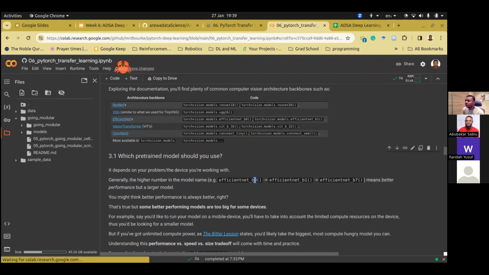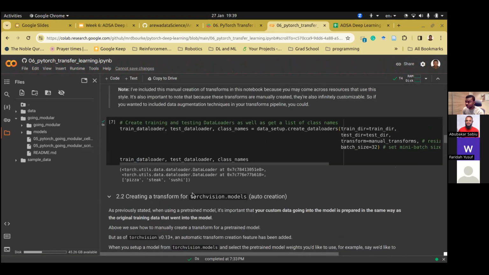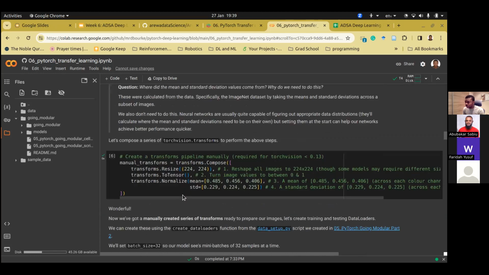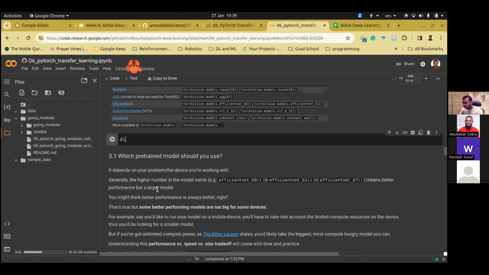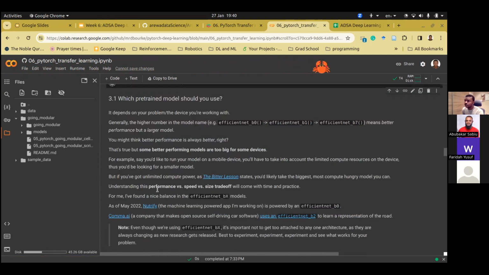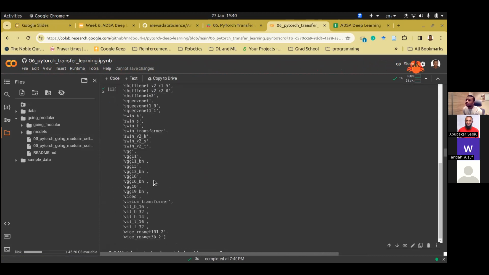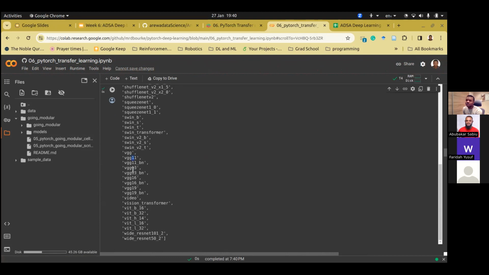So I think like we said here, a higher number signifies better performance. It has something to do with versioning. You could also see here, remember when we looked at what models are. Let's say you take VGG, for instance, you could see VGG 11, VGG 13, VGG 16. These numbers relate to the depth of your VGG. Theoretically, the deeper you go, the better a model should be, but that's not always the case. So sometimes you need to have some trade-offs. One other variation is BN, which is batch normalization. It also helps in training.